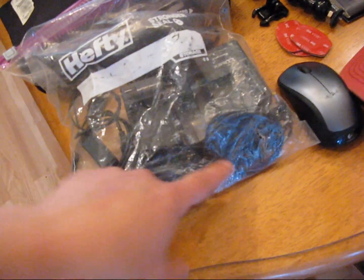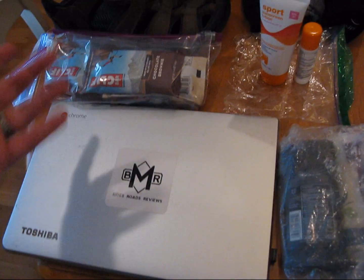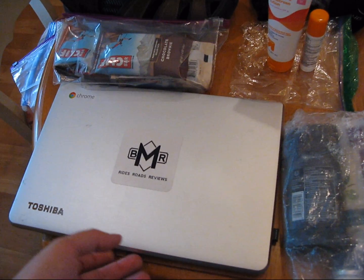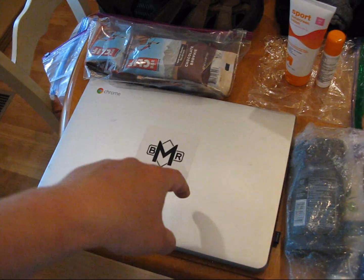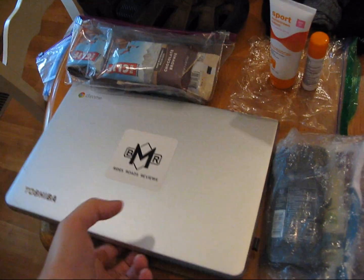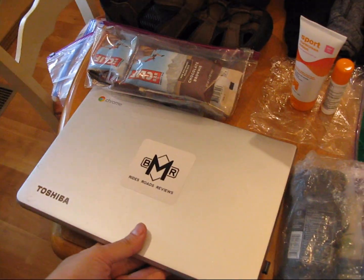And then I've got an actual charger for my laptop. I'll jump over here and show that to you real quick. This is my Chromebook. I call it my laptop. I really prefer this over a regular laptop. I shifted to using Chromebooks. You can buy these refurbished, meaning used, for 150 bucks, 170 bucks, 180 bucks, depending on which version you go with.